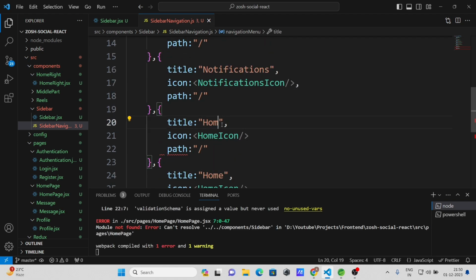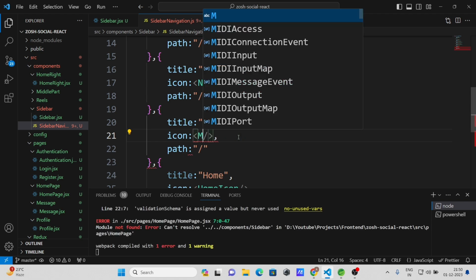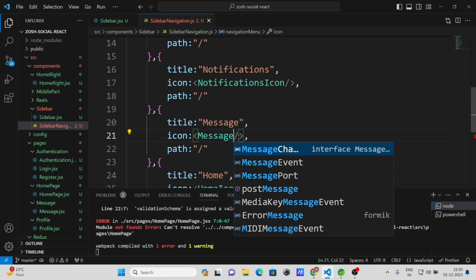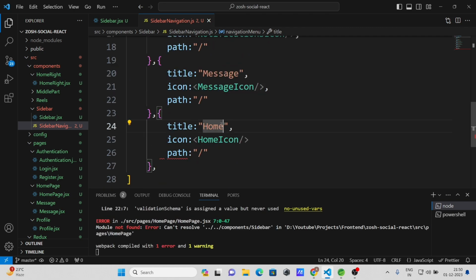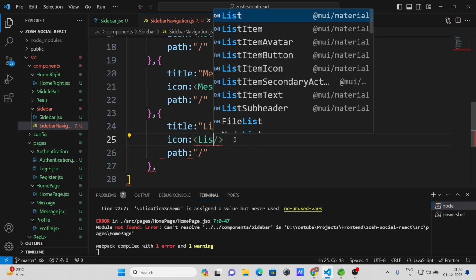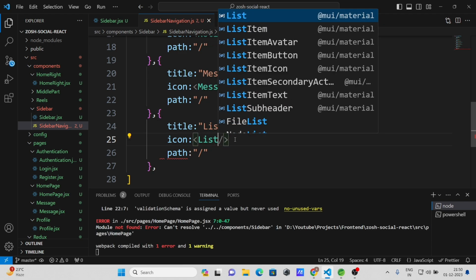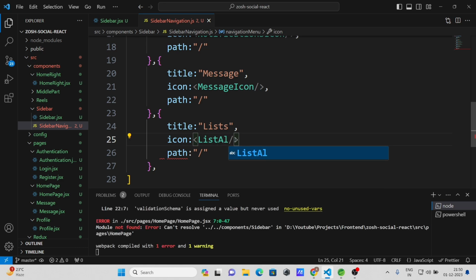And after notifications we'll give message, with the message icon. Then list, let's give list here, with the list icon.